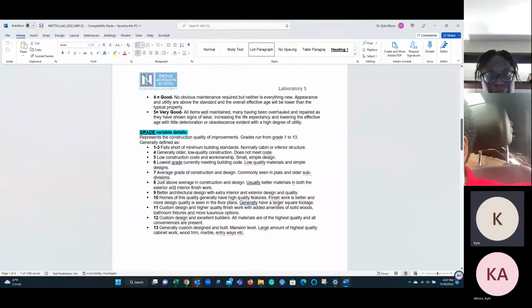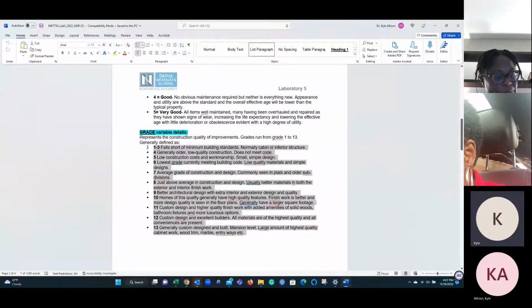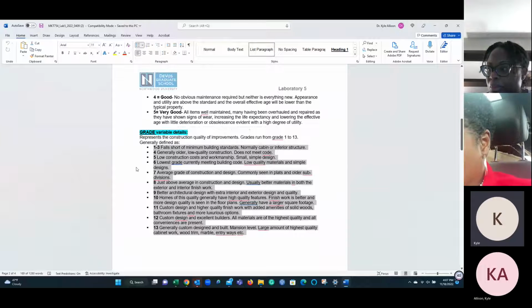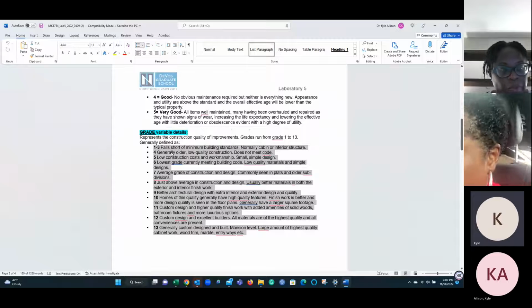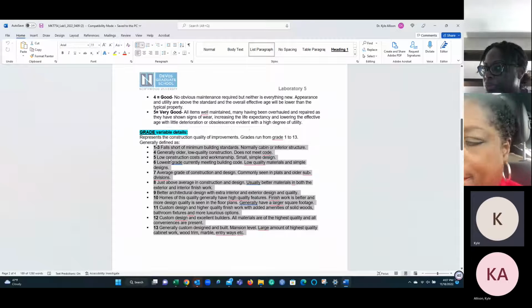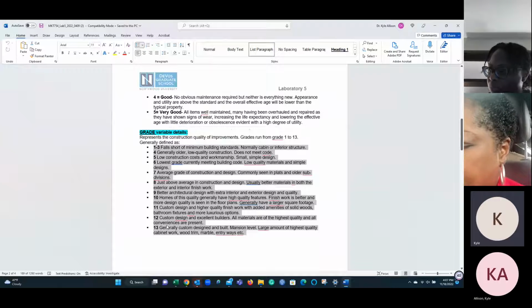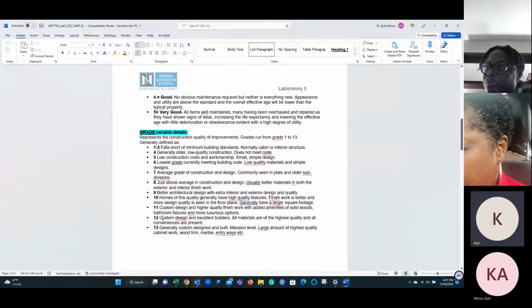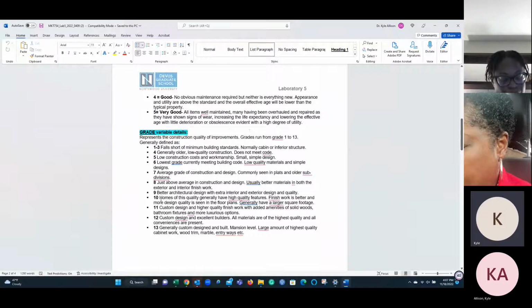And the grade means all kinds of things, right? They've actually gone out and detailed what each of these 1 through 13 means, based on standards of building and construction, and meeting code. Probably most of our customers, for a home builder or home realtor, are going to want to sell homes that are in the 9 to 13 range.